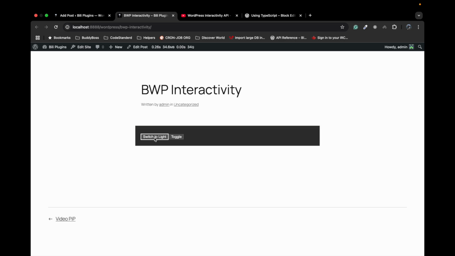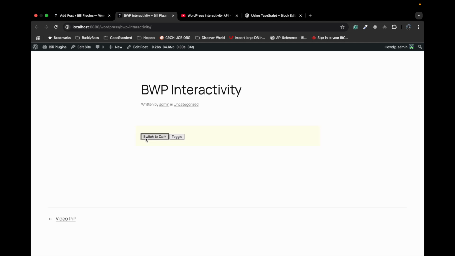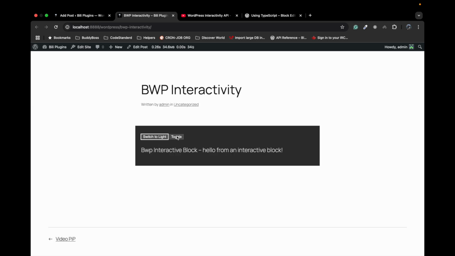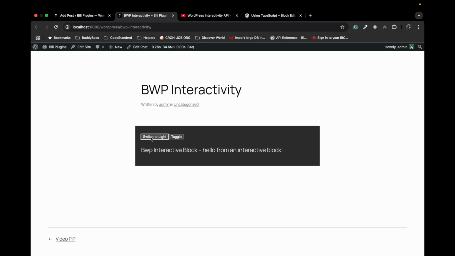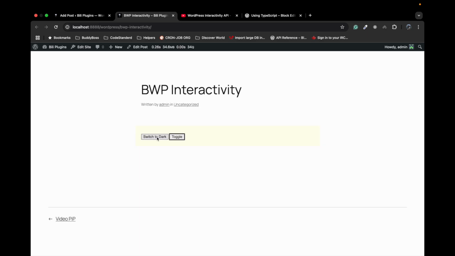So the action performed here is the click action. Anything we perform, generally using the mouse or cursor, most of the interactivity is done through the mouse cursor.